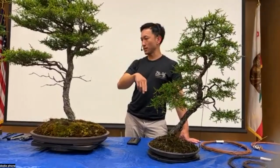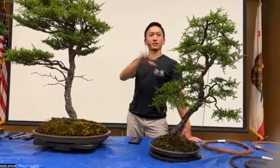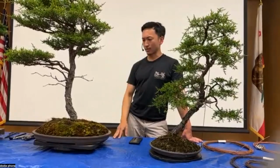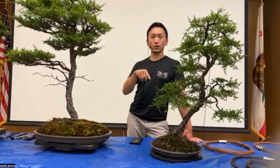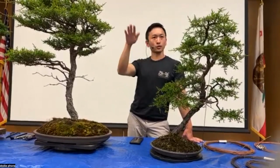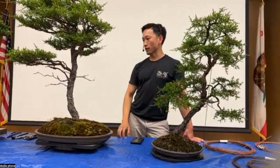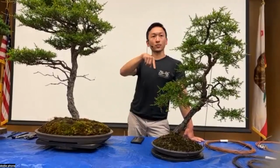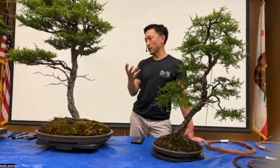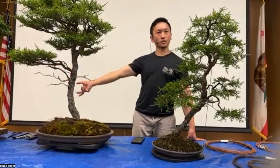So typically for most of my trees, about the medium size, the torso size, I use 1/12 all the way up to 1/4. So anything that falls below that first screen is the main body of the soil. For smaller trees and smaller containers, I may go from 1/12 to 1/8 for shohin, or even a tree like this where the container is small.